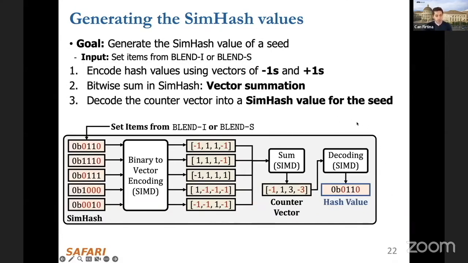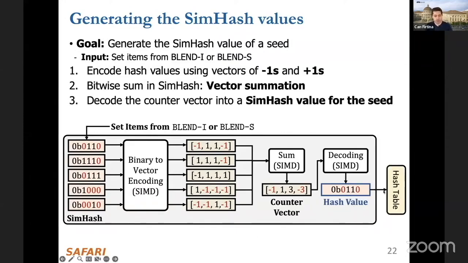This hash value that we generate for a seed would then have all the properties of the SimHash technique, meaning if we have two highly similar seeds and use the same set item extraction technique, either Blend I or Blend S, then the items extracted from these seeds are also very similar to each other, hopefully leading to the same hash value so that we can find these fuzzy seed matches efficiently.